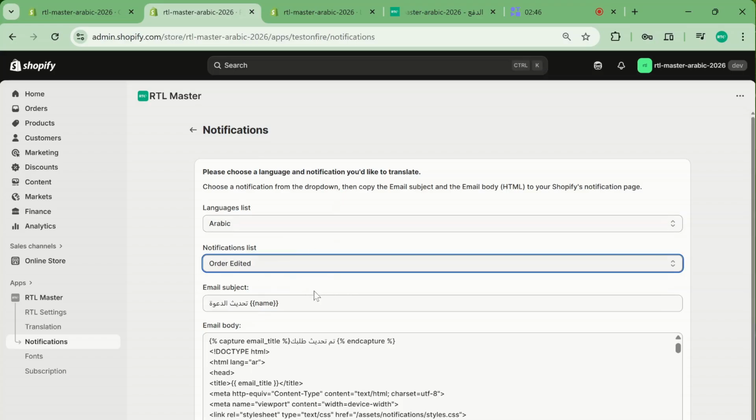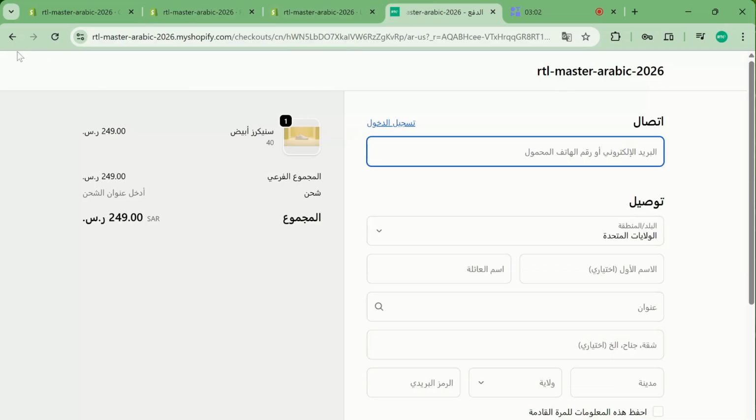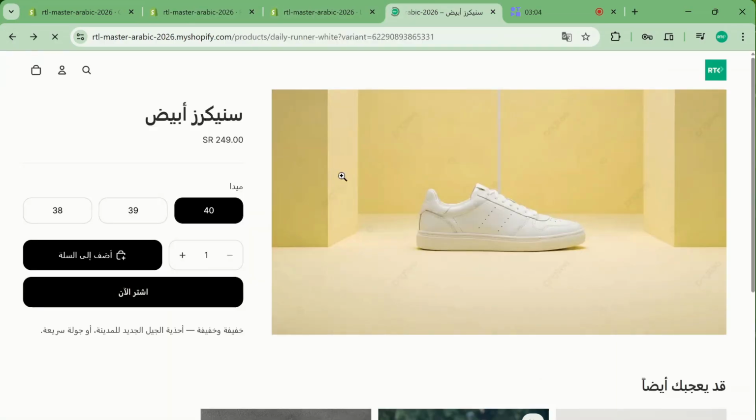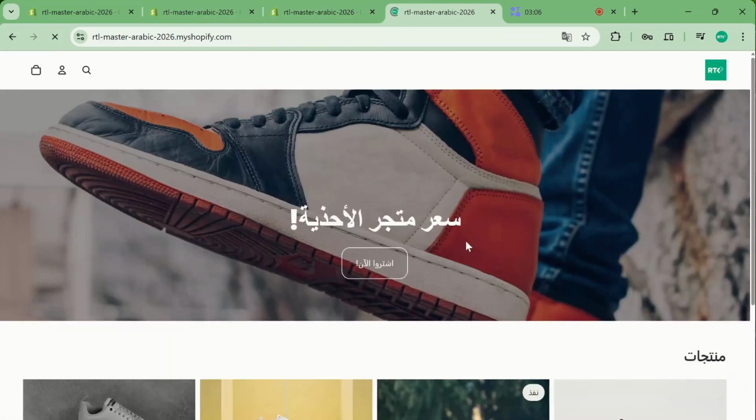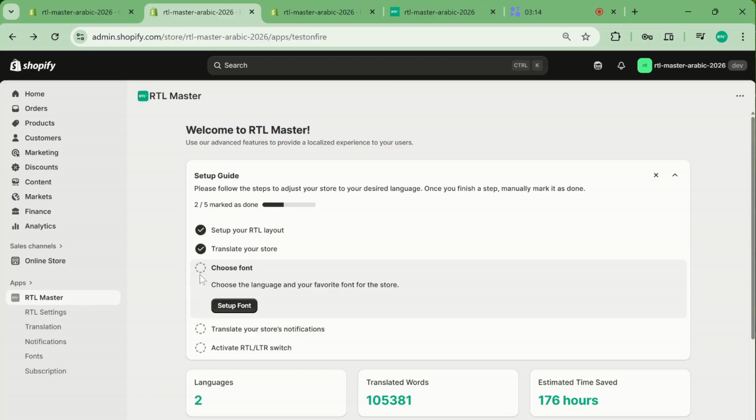You can just choose whatever you want, copy the RTL Arabic version, and paste it in the settings. So this is it for the basic setup of RTL Master. As you can see, the website is fully RTL and fully in Arabic, and that's all it took from us, just installing the app and following the instructions.